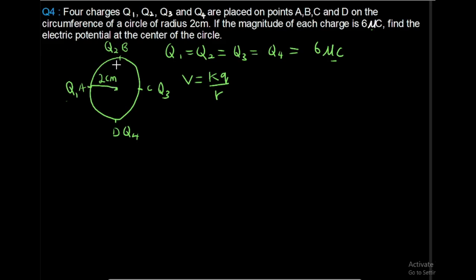Now you must convert your distance to meter. So we won't be using cm, we'll be using meter. So to convert from cm to meter, we'll say 2 all over 100, which is 0.02 meter. So this is what we are going to be using in our calculation. That's the distance we're going to be using in our calculation.